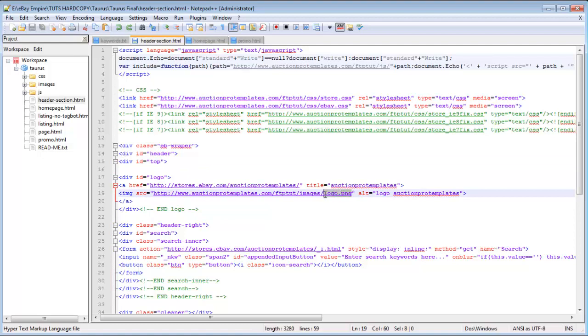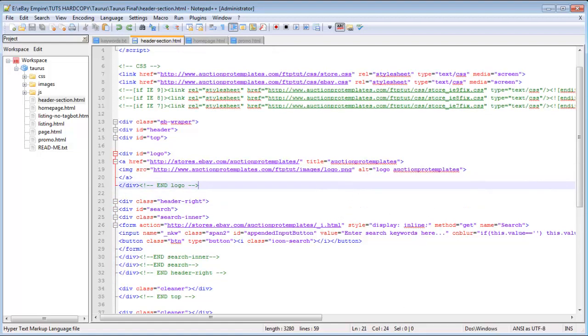Well, all you would do is select the end part of line 19 here. In line 19, it's images logo.png. Simply highlight that and change it to banner.jpg or whatever file format it is. Once you make that change, at the end we'll upload to eBay one time, but that's all you'll need to do. You just need to change it to where it's located on yours and the name of it, and then we upload it. Also, the rest of line 18 should already be linked to your store, as should this part. So that's the logo part.